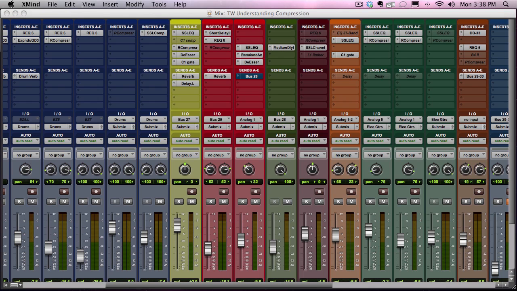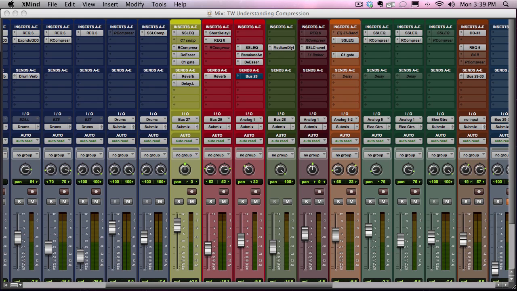Either way, we're going to cover each component, and if you think it's something you already know, I'd encourage you to continue to watch the video because there's a lot of things involved when it comes to compression. There are a lot of knobs and settings and things that can drastically change how that compressor sounds. So you may only be using 2 or 3 of the knobs when there are 2 or 3 more that you could be using to further change the sound and could be really useful for you in certain situations.